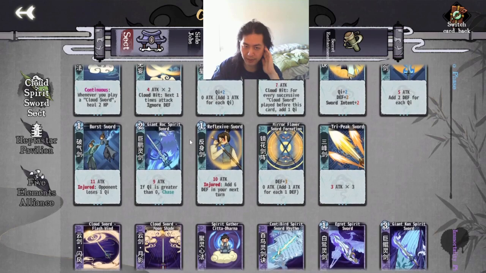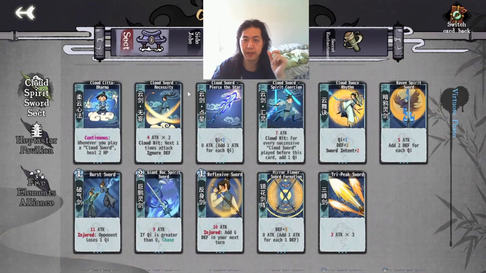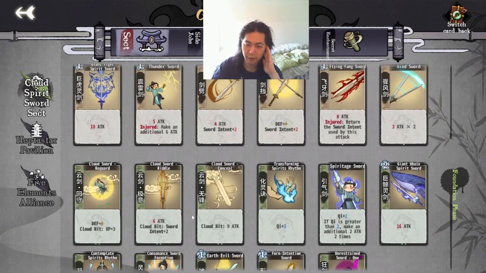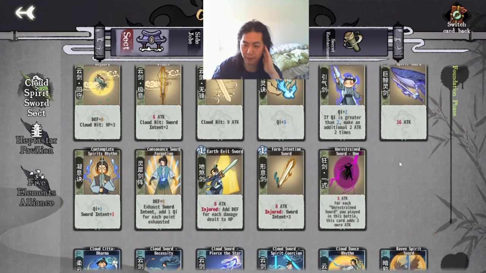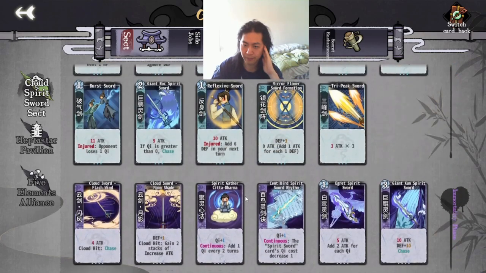Someone was saying that one of his other passives is he gets defense if he doesn't play a card that has attack in it, which can really help keep you alive. So that can be a good way to stack up the sword intent into big damage, multi-hitting stuff, and then eventually increase attack as well.